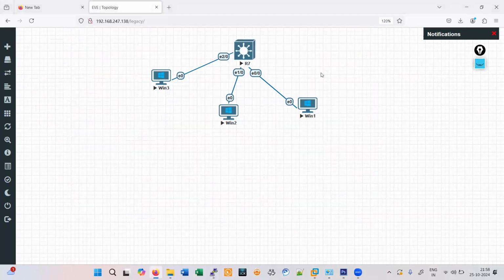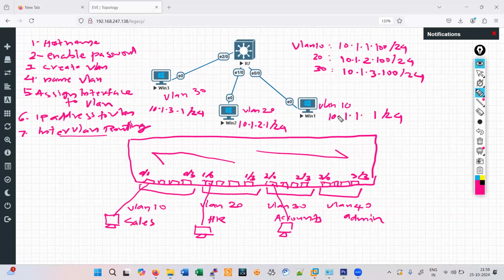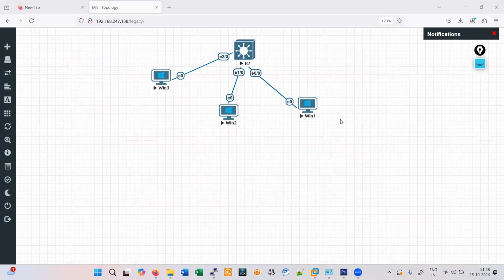Now I need to go to each and every Windows PC. Here, Windows 1 PC, I have to give the IP 10.1.1.1. Windows 2 as 2.1 and Windows 3 as 3.1. So let me configure each and every Windows.